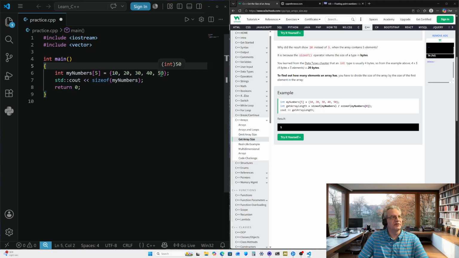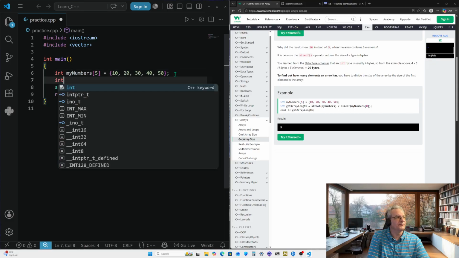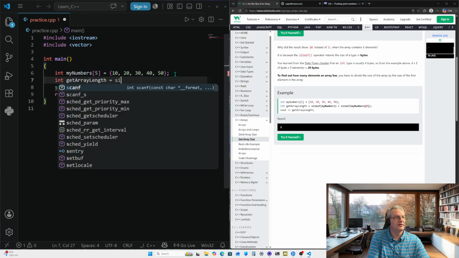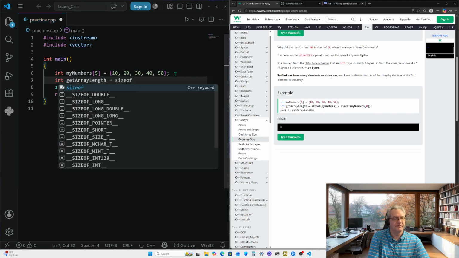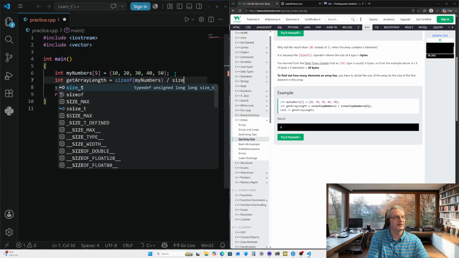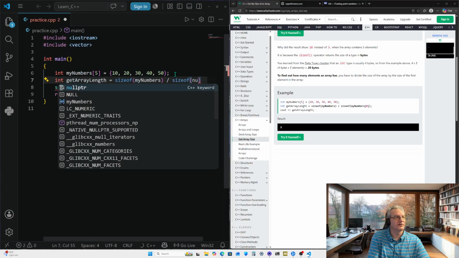We still have this. We're going to keep this right here, but we're going to add another line right here. Integer get array length is size of my numbers divided by size of my numbers.